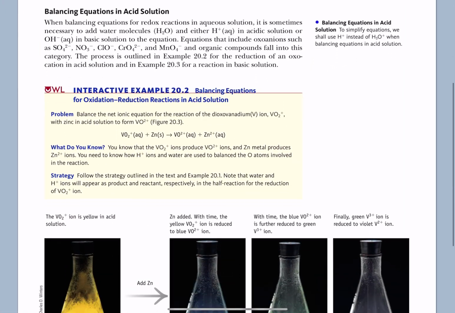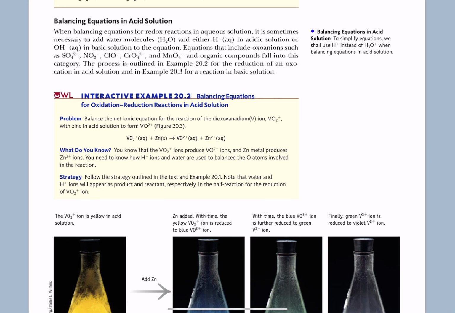Now we come to the part of the chapter where the reactions that we might want to balance in a redox reaction are much more difficult. And they're not going to be balanced according to memorizing patterns like single replacement and decomposition and so forth. And they're not going to be easily balanced just by looking at them and inspecting them with a little trial and error. You need a more sophisticated way to balance them.